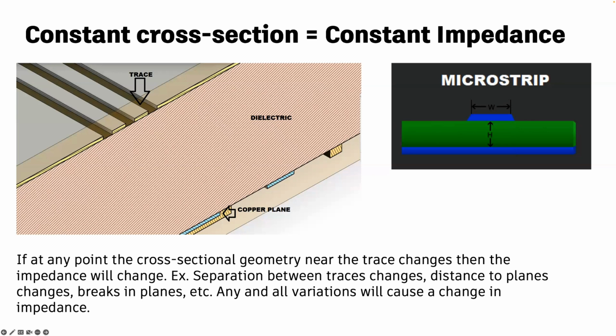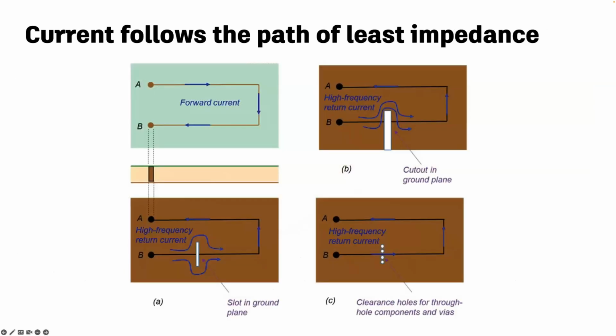When you're working with signal integrity and high-speed signals, one of the key points besides the specific impedance is having it be constant. That takes us to the next point, which is that current is going to follow the path of least impedance. Without going into major detail, that path is the one that closely follows the forward current. So you have a signal path and a return path, because electricity flows in loops.